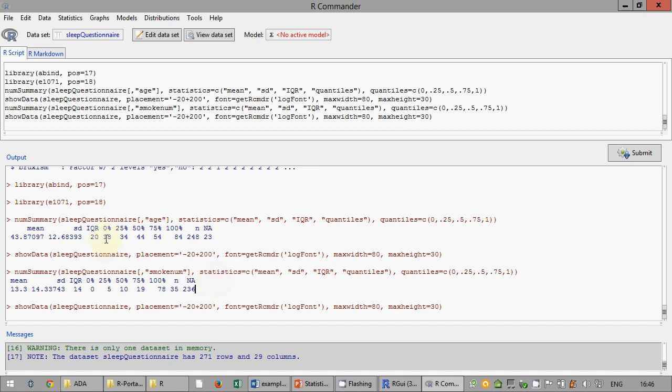For example, if in age you see a minimum age of 3, it's evidently a mistake. Or if you see an average of 43 and a median of 25, those of you with knowledge of statistics know that if the average and the median are very different, the distribution is very skewed. So you do it for all the questions, trying to see, especially in the minimum and the maximum, whether there are strange things.